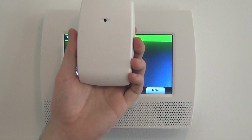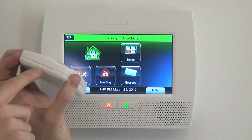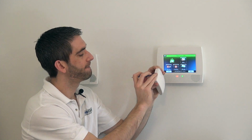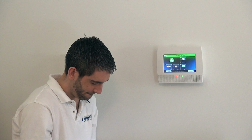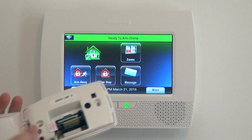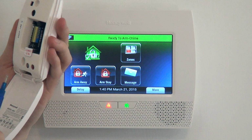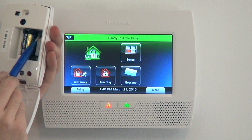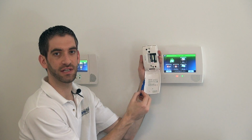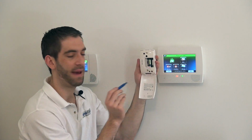The glass break is a nice one unit here. You have at the top a little indent which you can use to pop the cover open. It just snaps open and hinges up. And we have the inside of our Honeywell 5853. You can see that there's dip switches up in the top right. There's two switches, and at the bottom here they give you the indication of what sensitivity you're selecting based on your dip switches. Okay, you have low to max sensitivity.